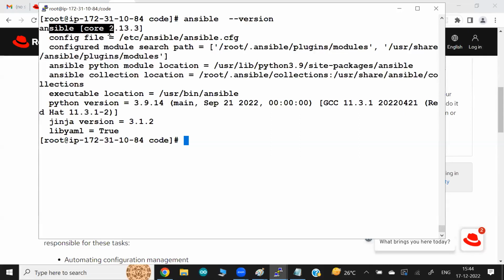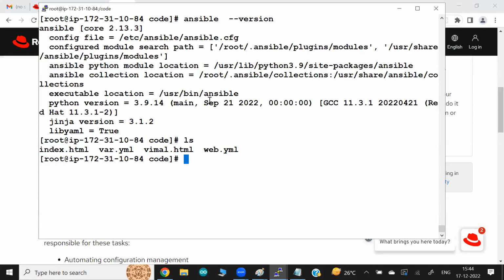And the same system has the code, and the same system we are using for the execution. So technically this entire system is known as the Ansible controller node, and the same system we are also using for managing the inventory.